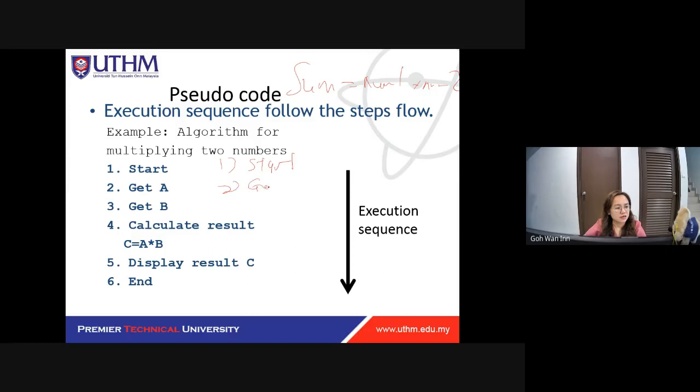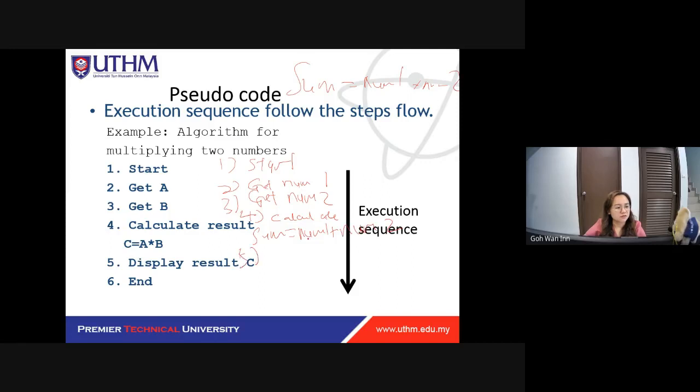Second, get number 1. Third, get number 2. Number 4, calculate: sum equal to number 1 plus number 2.